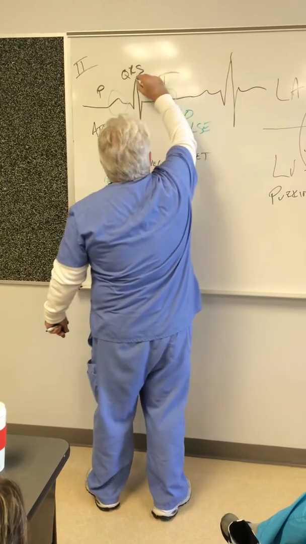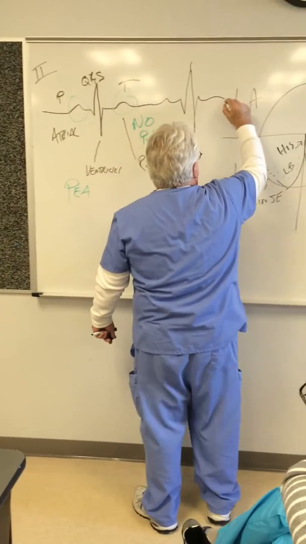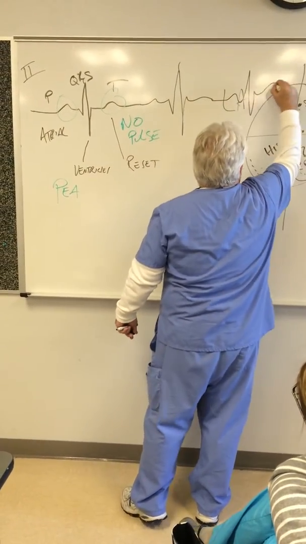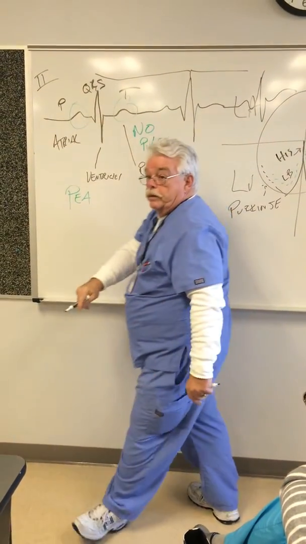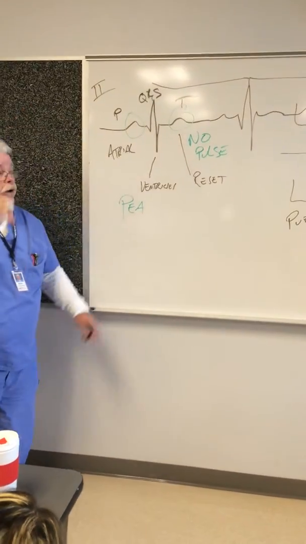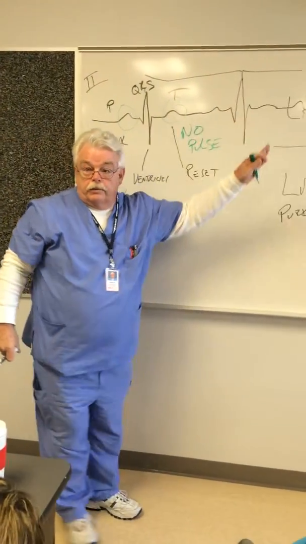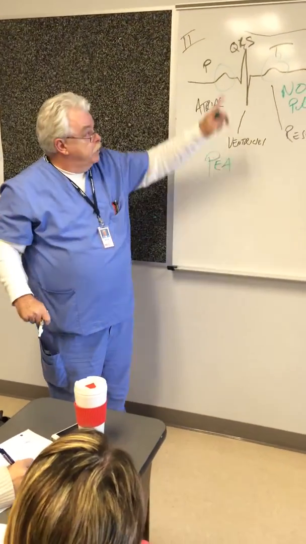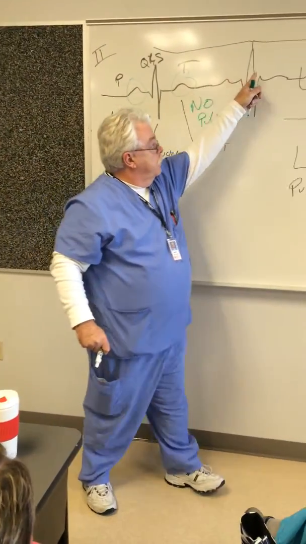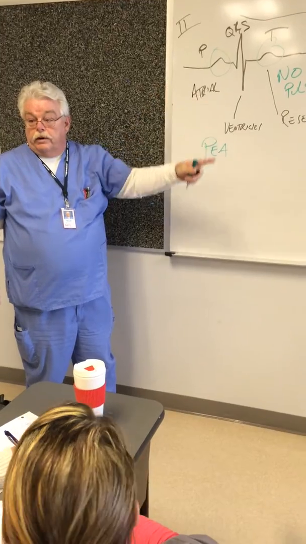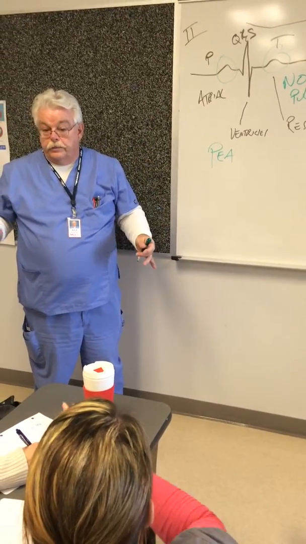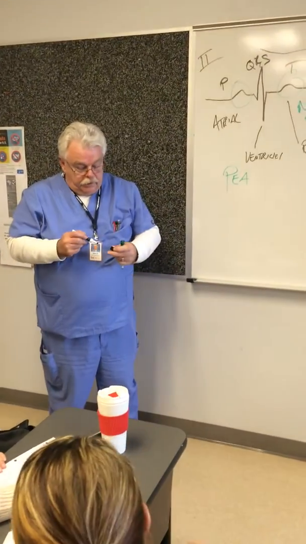This distance, let's see, there's another one over here. This distance and this distance are gonna be equal. And as you continue on down the train, that's always gonna be equal. So if you had calipers or a piece of paper or whatever, and you made 2 marks, you move that over here, they should line up. The mark should line up with the R wave, with the QRS complex. That's regular. And that's a normal sinus rhythm. Normal sinus rhythm, it's regular.